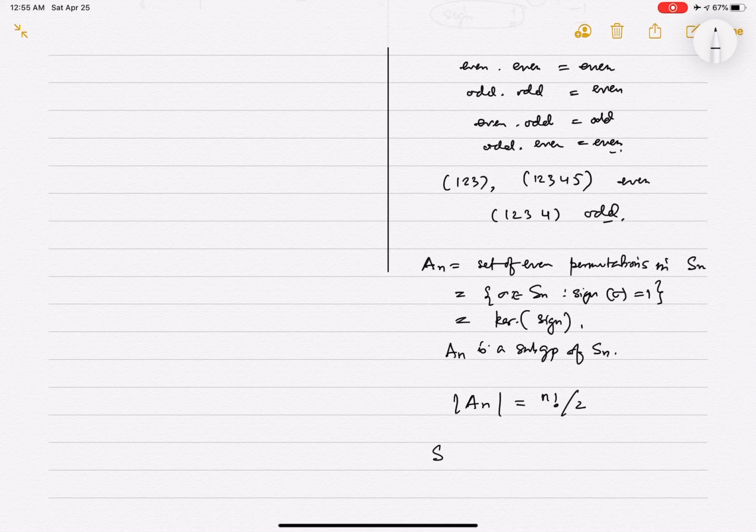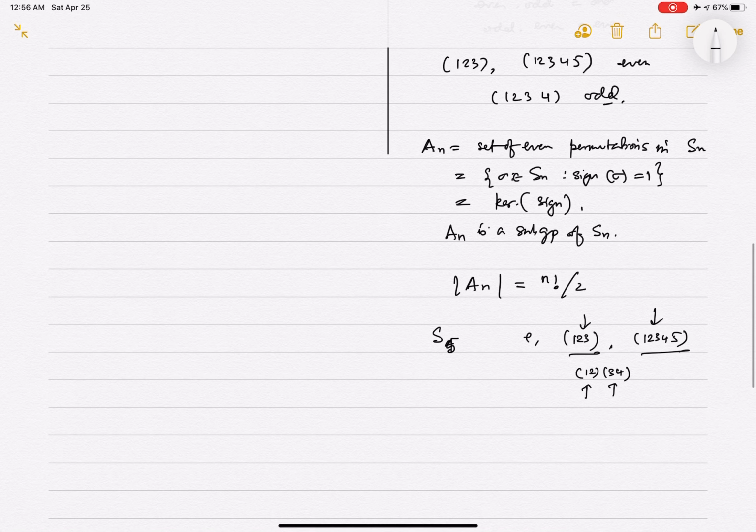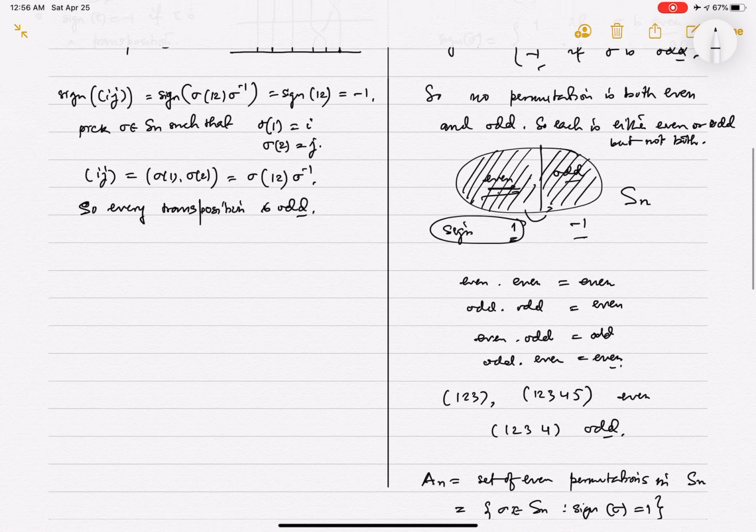So like if you take S4 or maybe S5, you'll get the identity, you'll get 3-cycles like this, 5-cycles like this, all of this type, and then all of the type with 2 disjoint cycles. These would form A5. It would be a subgroup of S5 of size 60, which is 120 over 2, which is 5 factorial over 2. Okay. There's a lot more to say, but we'll just stop here.